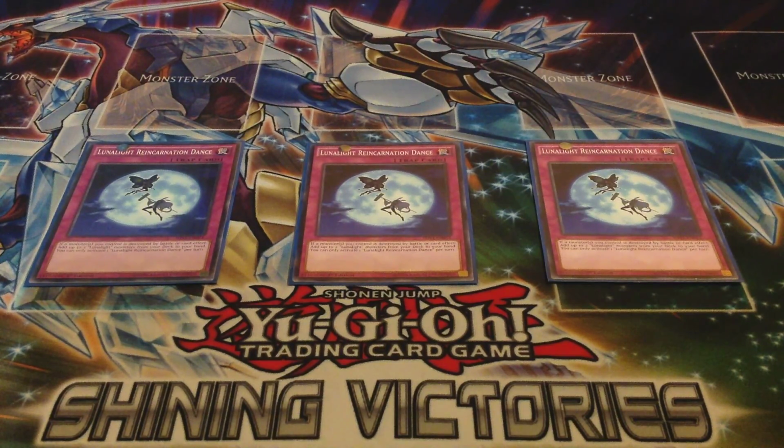Moving on to traps, we have 3 copies of Lunalight Reincarnation Dance. Now this card is amazing for what it does for the archetype. Pretty much when a monster is destroyed by battle or card effect, you can activate Lunalight Reincarnation Dance and you can search your deck for 2 Lunalight monsters. So you can set up your plays after your fallen Lunalight goes away.